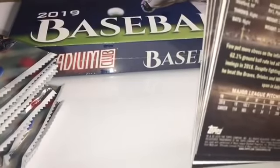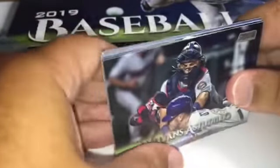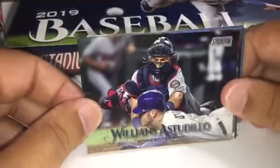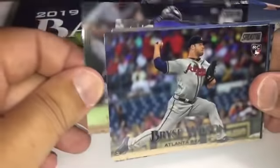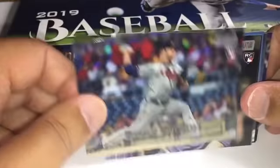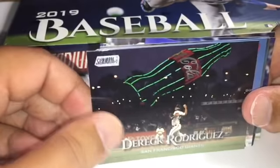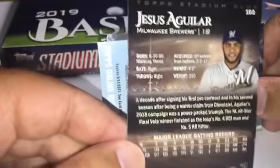Marcus Stroman. Good start. Marcus Stroman saying he wants to be a Yankee. As a Yankee fan, can't say I hate that. Now, the one thing I have noticed so far is that most of the cards are in this sideways direction. So I think I'll do them this way if it's okay, because most of them are this way. So Bryce Wilson. There you go, there's a red. Aguilar, let's see what that's numbered. Is it numbered? No, it's not numbered. Interesting.